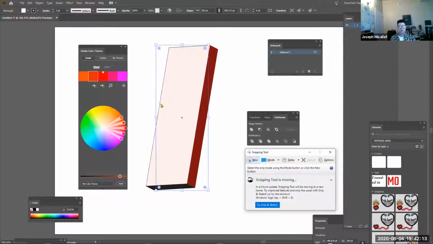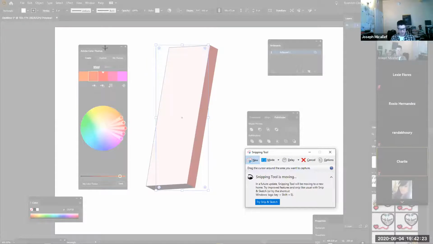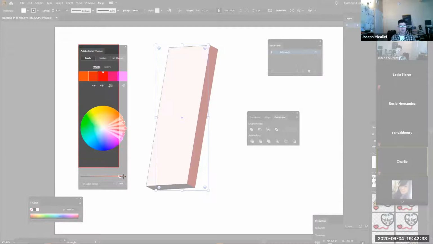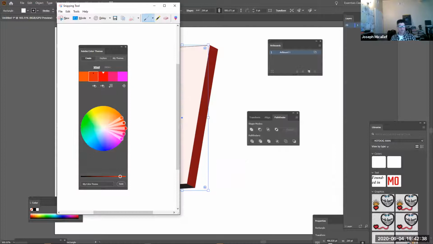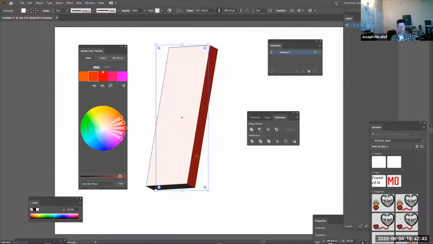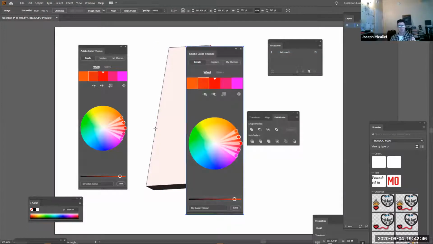It's nice. I like it better on a Mac because it's faster. Here I always have to open up the snipping tool and then click new. But on a Mac, you just hit Option Command 4, or Option Command Shift 4, and it'll copy it and let you paste it. Here you can copy this with the snipping tool and then go back in Illustrator and paste it.